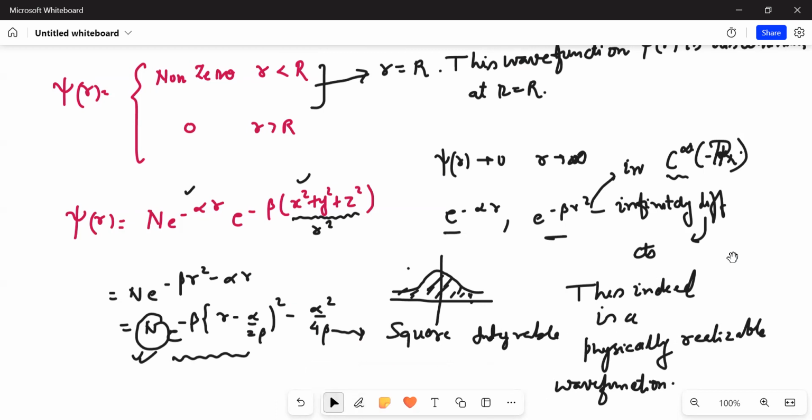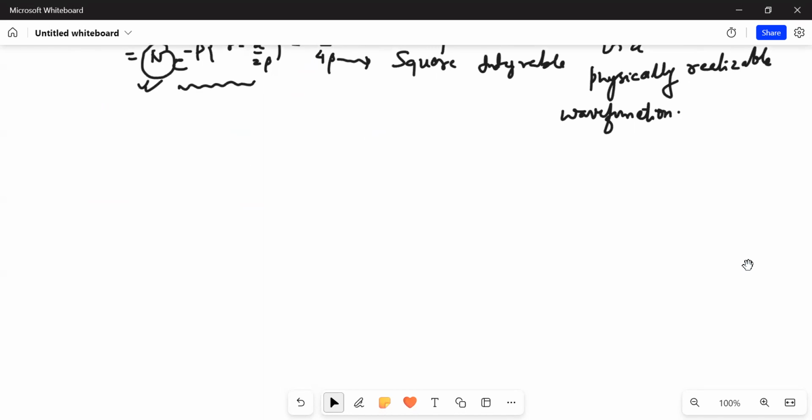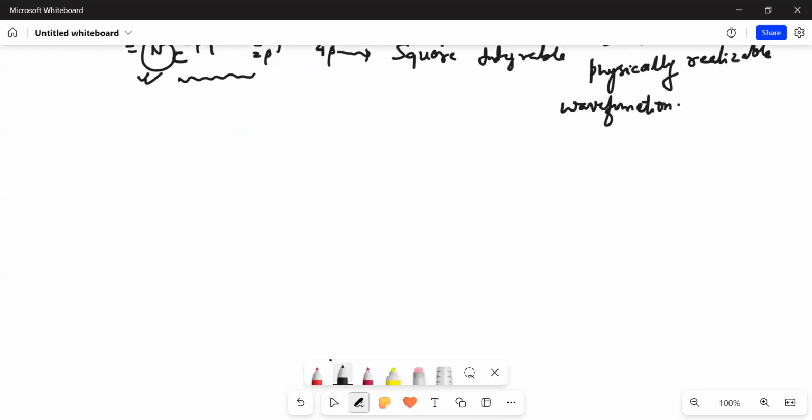So now let us take a few more examples to understand it better. Just think that a particle of mass m is moving in one dimension with energy E, and let's say it is under the influence of the potential V(x) such that E is greater than V(x).